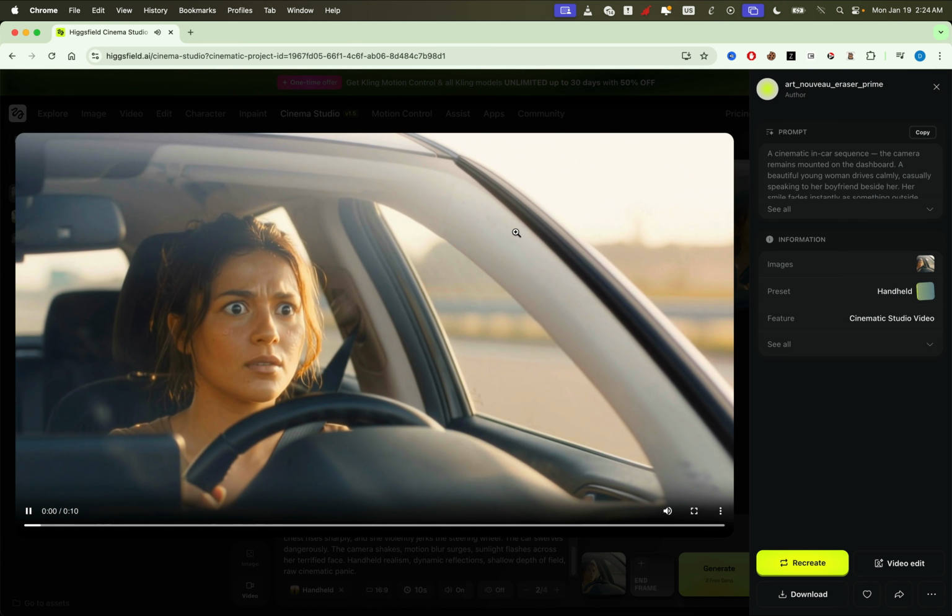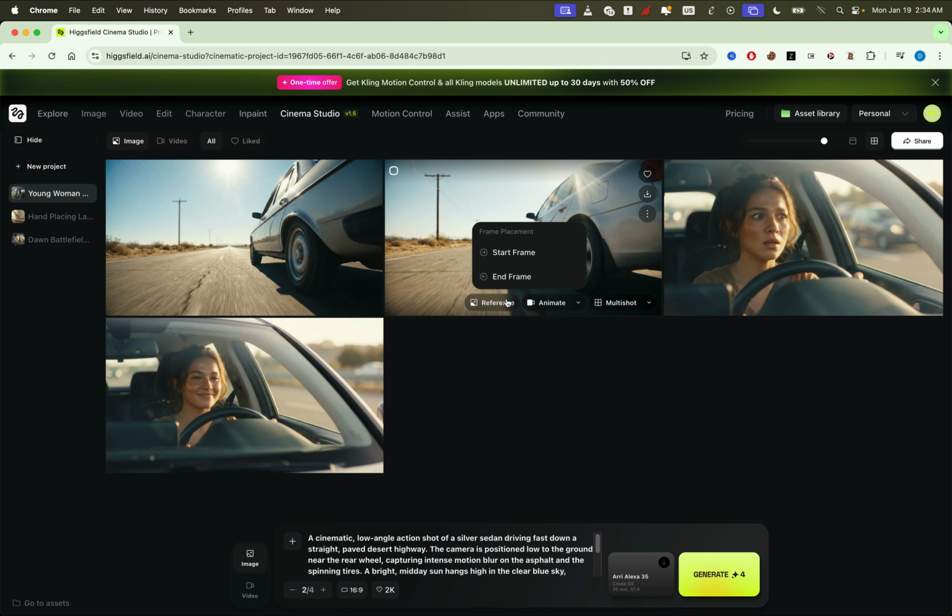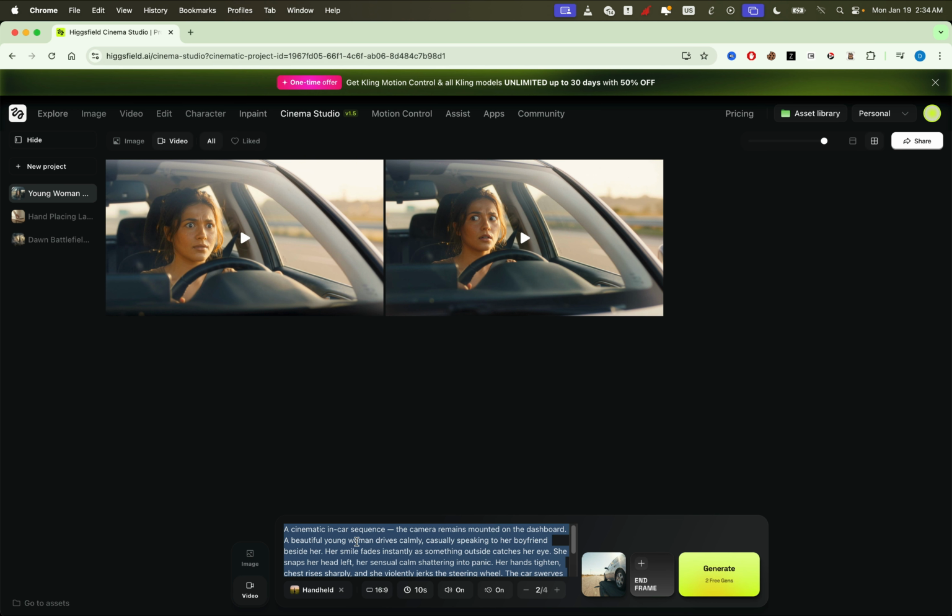Nice. We're basically making a mini movie like an AI director in just a few minutes. Now let's add the final shot. A low-mounted tracking camera follows a sleek modern sedan racing down an empty highway. Heat waves ripple across the asphalt. Suddenly the car fishtails violently. Tires screech. To do that, we first generate an image of a sleek modern sedan. Then animate it using image to video. We adjust the video prompt, enable slow motion, and hit generate.